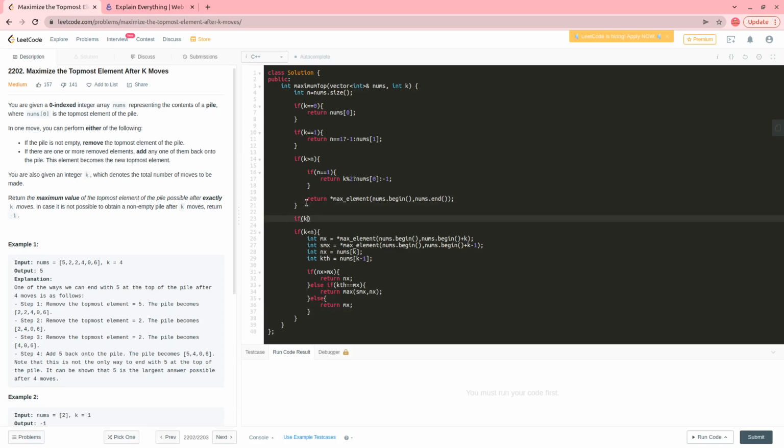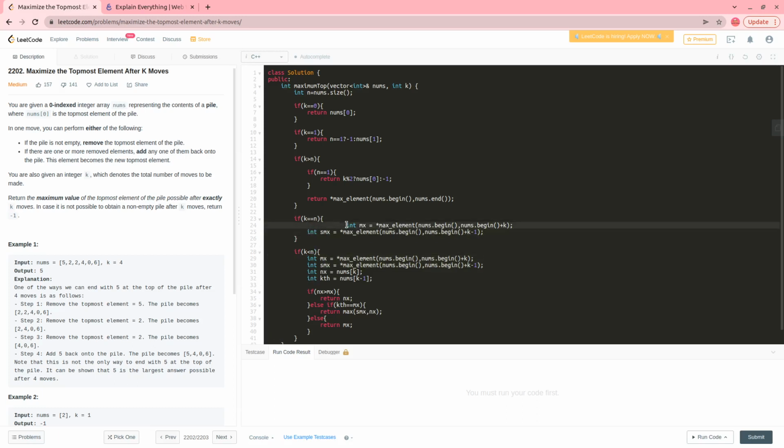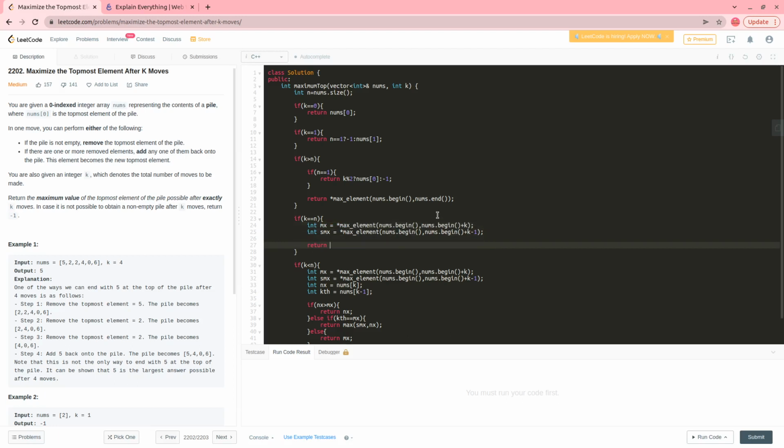So if k is equal to n, I will write int max and int second max. I have written both of these. Here, return mx is equal to nums k minus 1.